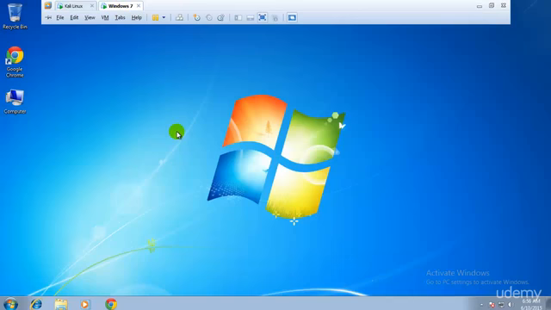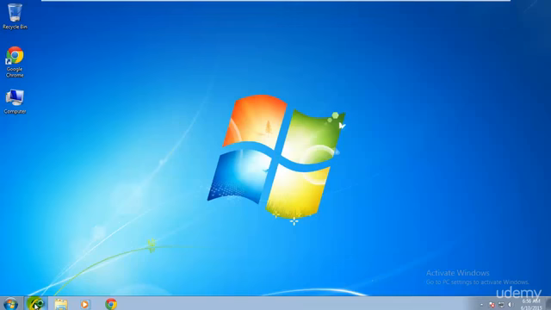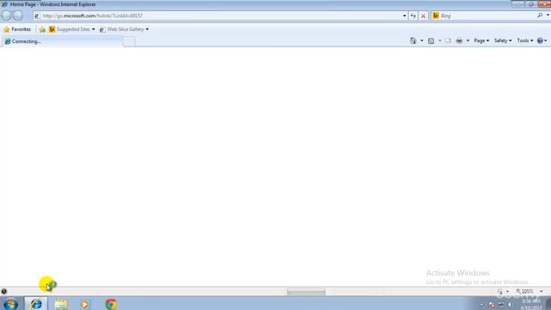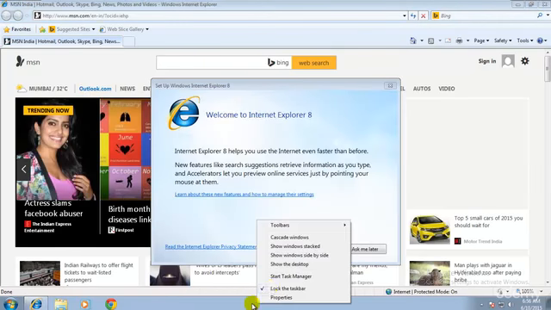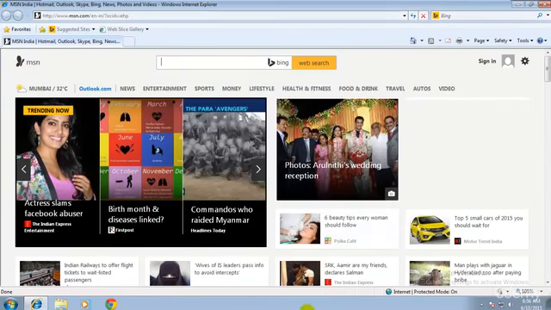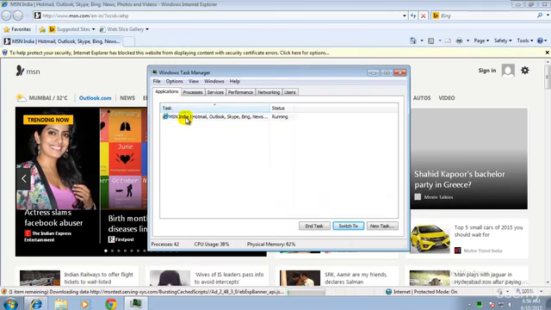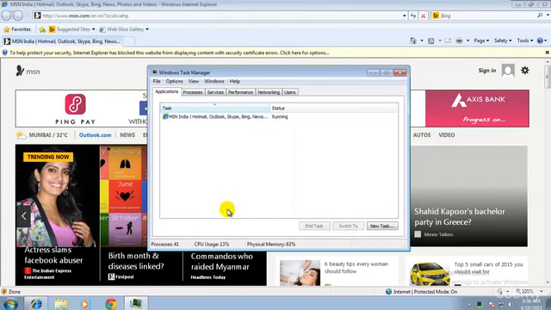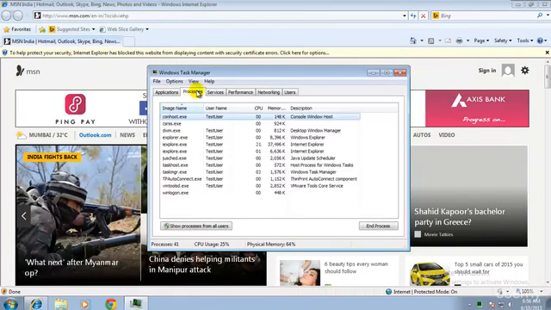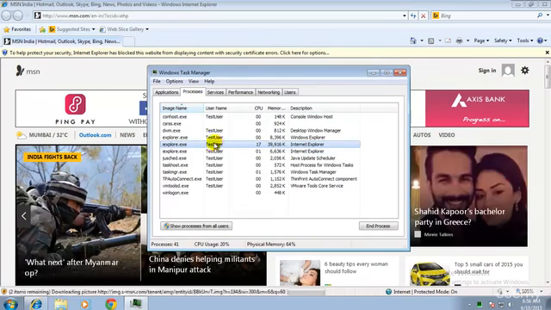So what PassiveX will do is create a fake Internet Explorer type of networking prompt, and I'll show you how exactly it looks. I'll go into the Task Manager and go to the processes. Okay, so this is how it will look.